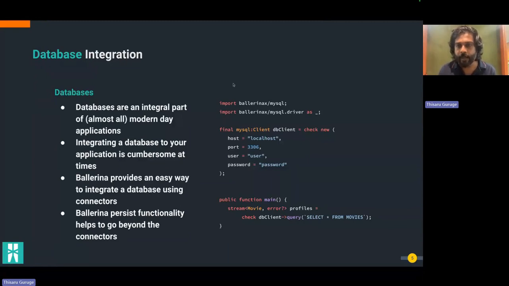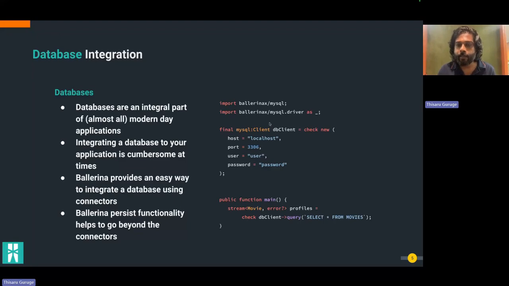You just have to import this Ballerina MySQL connector. These connectors are published by the Ballerina team. So Ballerina has this set of connectors that you can use to connect almost everything you see these days, like MySQL, MS SQL, MongoDB, Redis, or even Google Sheets and Gmail. There are many such clients where you can use these connectors to connect with those APIs and handle operations. These connectors provide you an easy way to connect with the database like this.